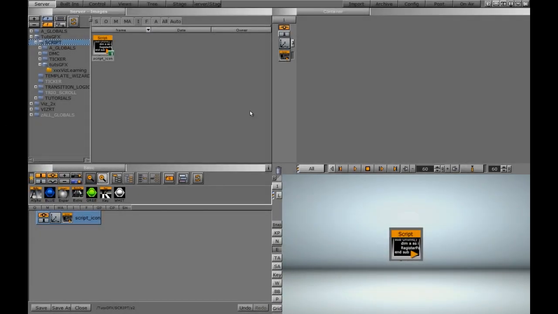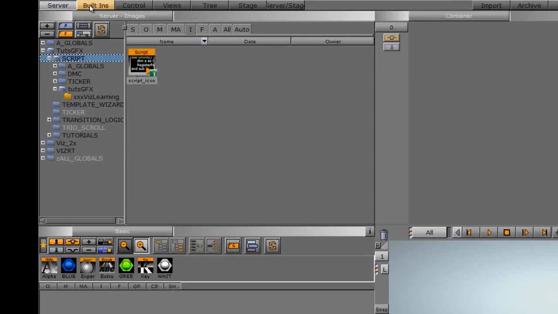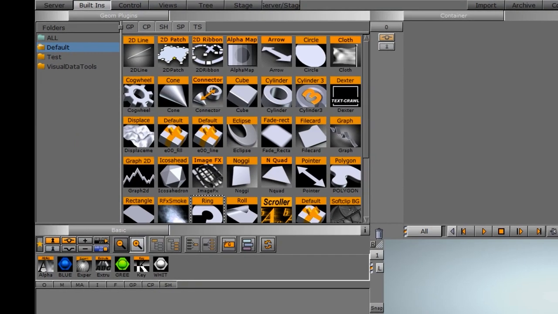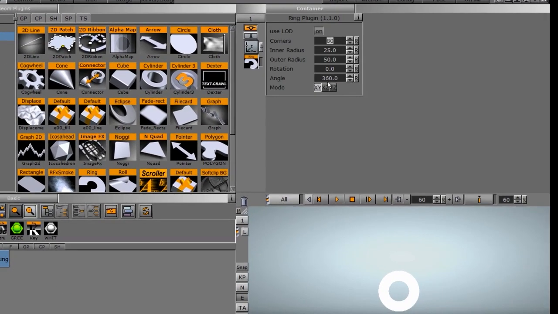In this video, we're going to focus on a script that lets you create a push button event so that you can quickly and easily manipulate this script that you have written. So what we're going to do is go into the built-ins and grab a primitive here. I'm going to use a ring. Since I'm using the ring, I'm just going to cut this angle in half a little bit so that we can see a little bit of opening, and when it rotates, we'll be able to tell a little bit more.